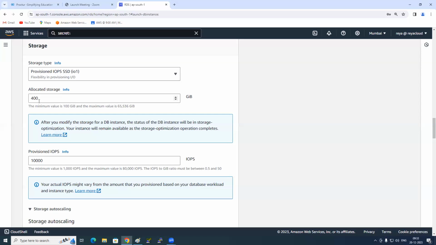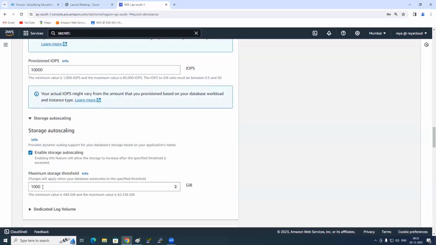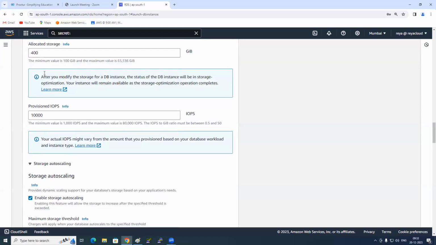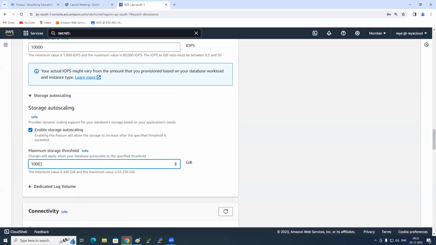You need to come here, edit it, and increase 400 to some other number. Instead of doing all this, you can enable auto scaling on the storage and give the maximum storage value. Let's say, for example, here I have given 1000. If it reaches 400, will it complain? No. It will keep on increasing till 1000. So in real time, I definitely need to have this, no? Yes.